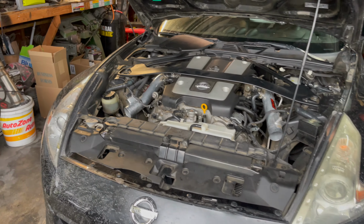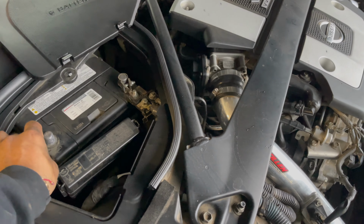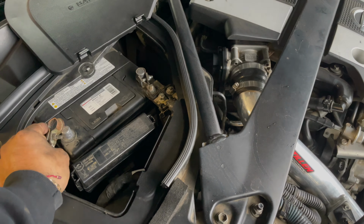But I disconnected the battery. Hopefully the check engine light resets. I'm gonna plug it back up. It's been like 30 minutes. And let's see what happens. Hopefully it fixes it. If not, like I said, it's gonna be the oil gallery gaskets, and I ordered them already, but hopefully it's not that, because that's gonna be a pain.